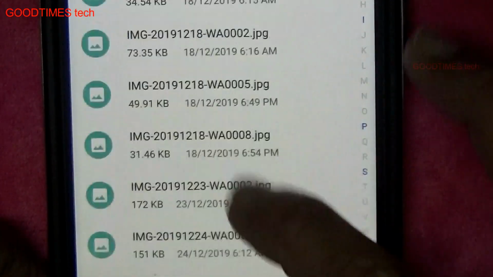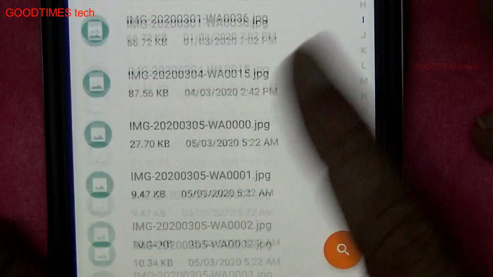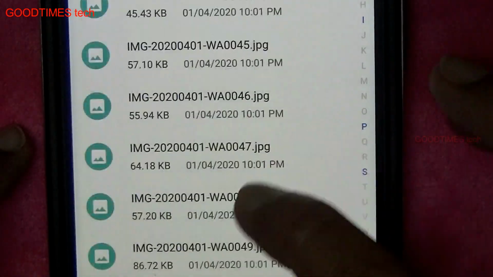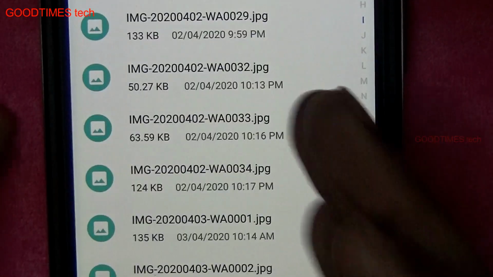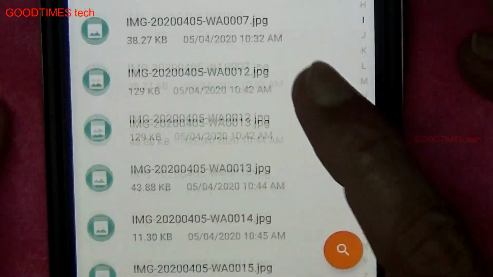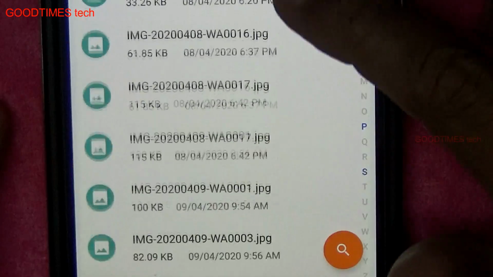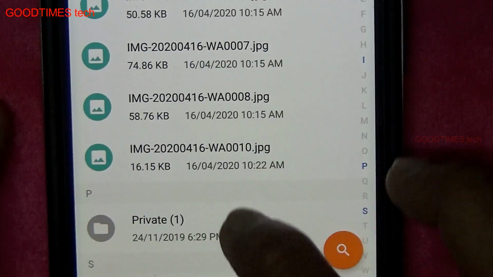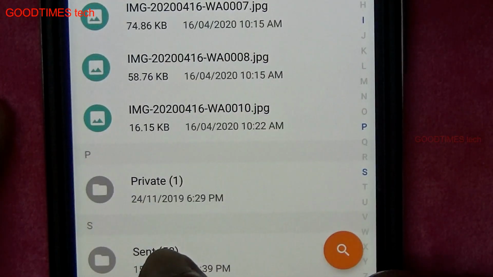So the latest, I'll show it to you. All these are the images. I have deleted some of them from the sent chat, but they still remain in the sent folder. Sorry, I need to select the sent. Here, this is the sent folder.